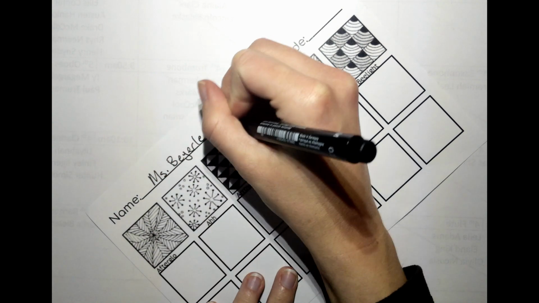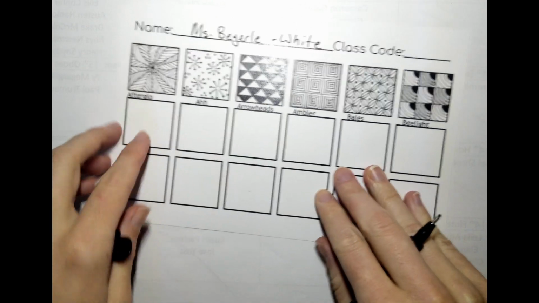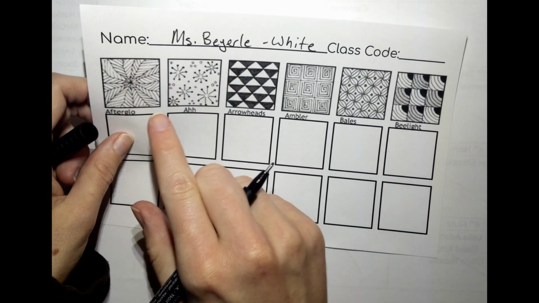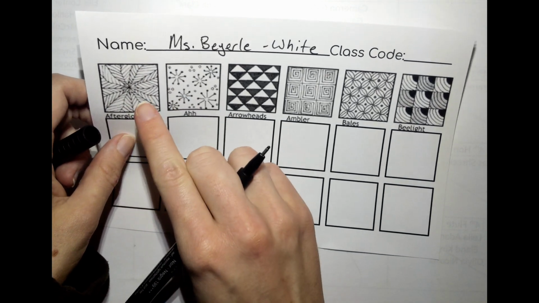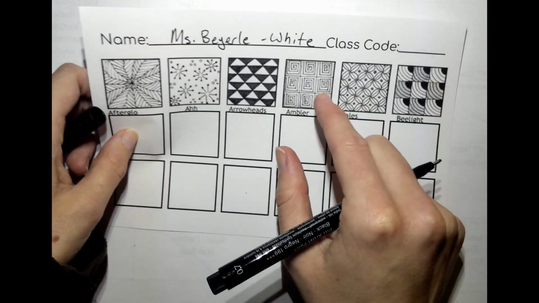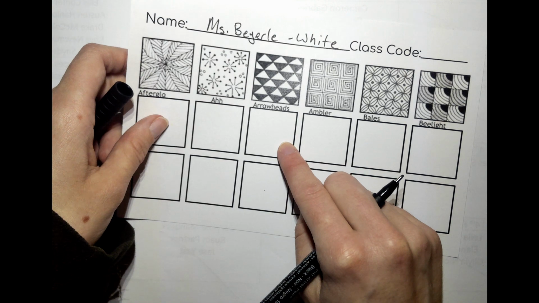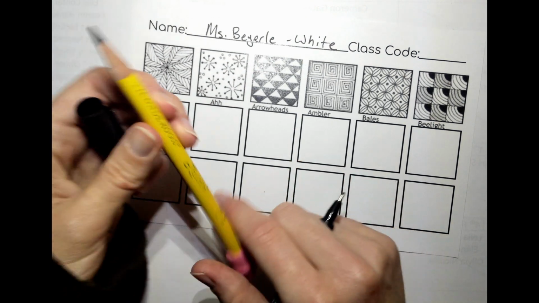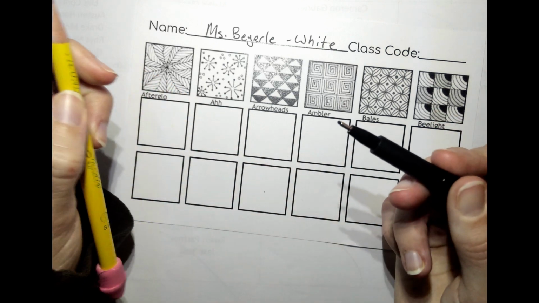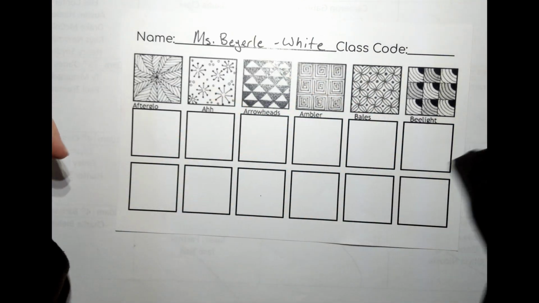But you might be wondering, Ms. Beyerle, what is Zentangle? Zentangle is a pattern that repeats to fill a closed space. So I have some examples here of different Zentangle patterns. Now, our goal in these empty boxes is to invent our own patterns, and you'll most likely be using a pencil of some kind. I'm using a pen here so that it shows up on the camera that I'm recording with so you can see more easily.